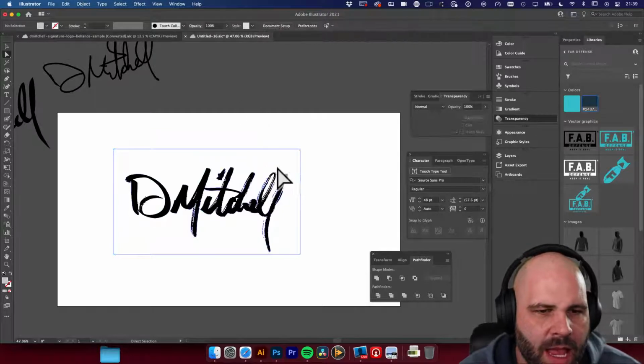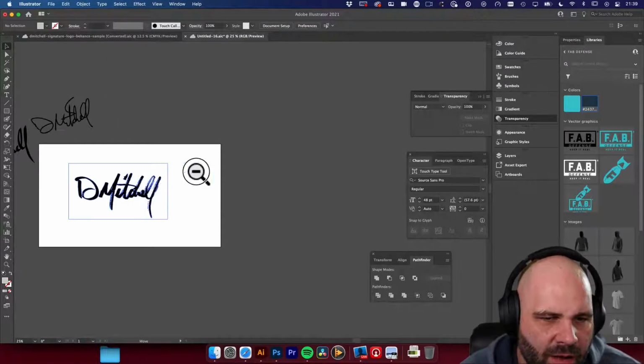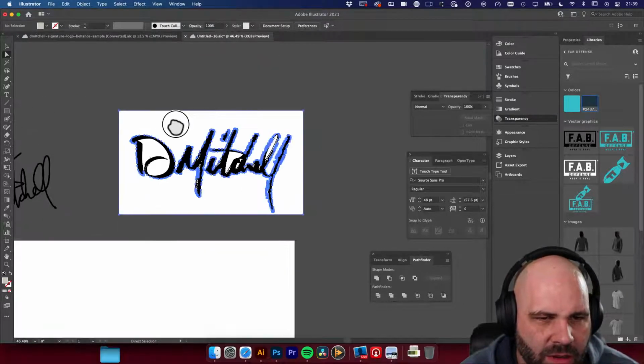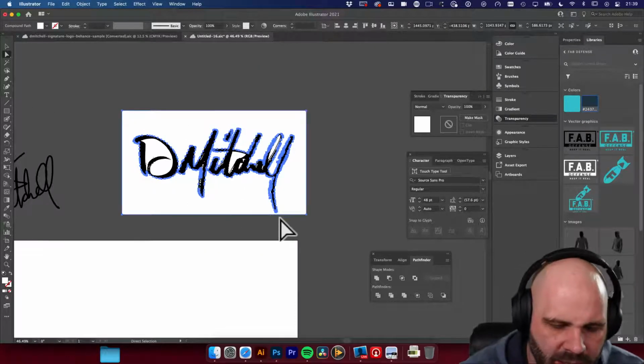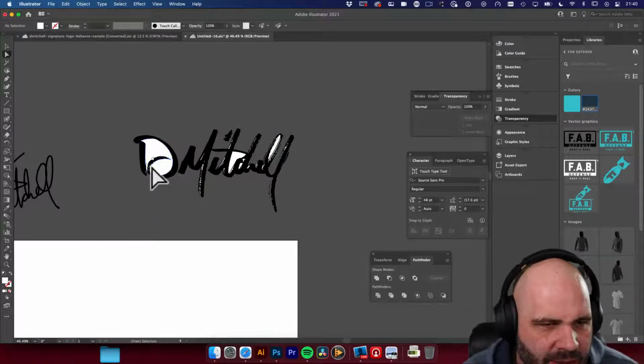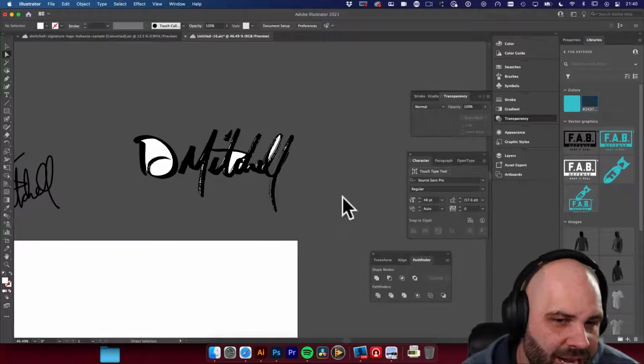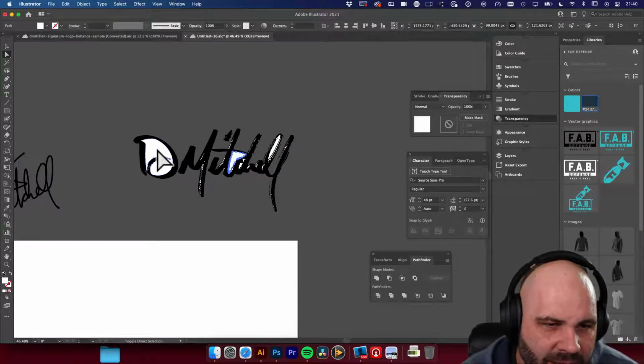Okay. And if I were to move this over off of the white canvas to the gray background, you'll see it's got all the extra white details in here. So I could click on that and delete it, but you'll notice it still has some garbage in here. Which, depending on what you're doing, actually kind of looks cool. So I could delete pieces of this if I wanted to.